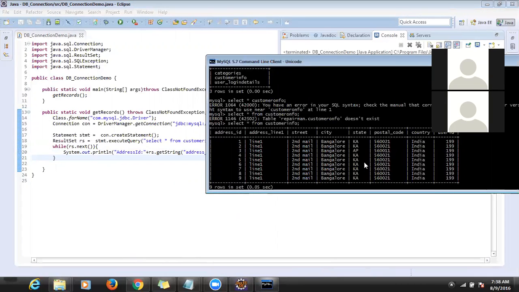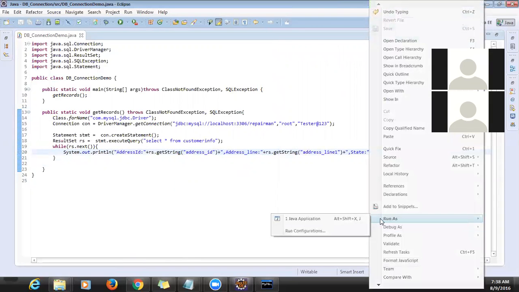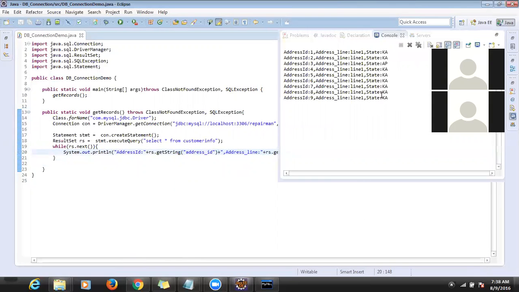So now I want to read state. State is having some different values, right? This column I want to read. For that purpose, what I will do, I will copy the same thing as it is. So here I will write state. So here I will keep as state. Okay, now let me run it and we'll see the results. Yeah, you see that state also is coming up.